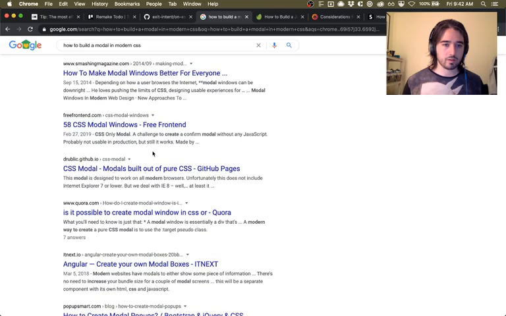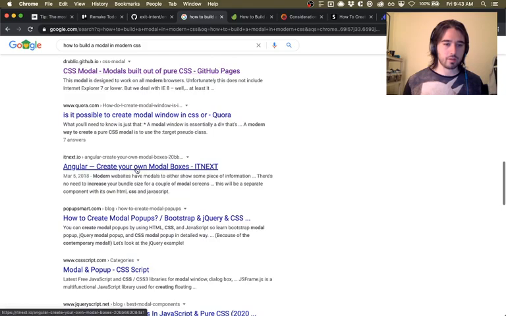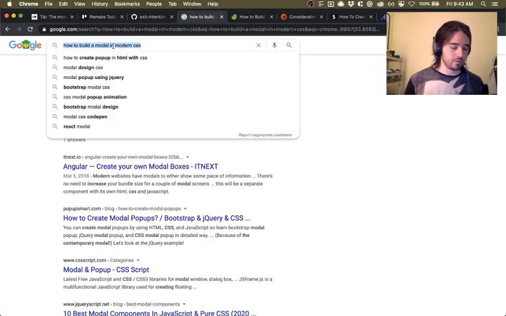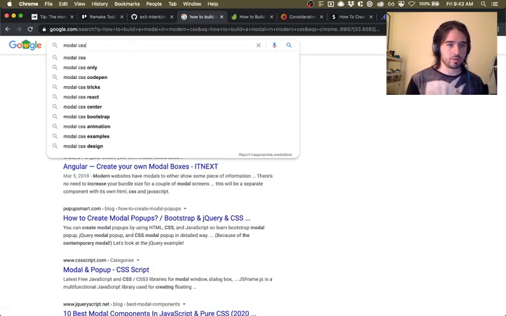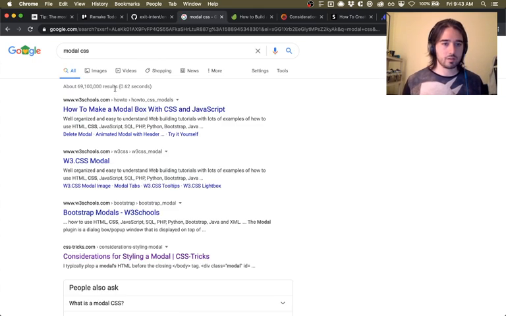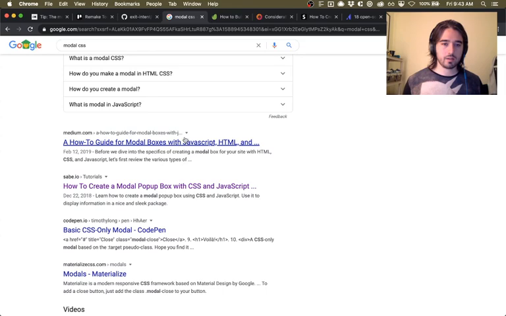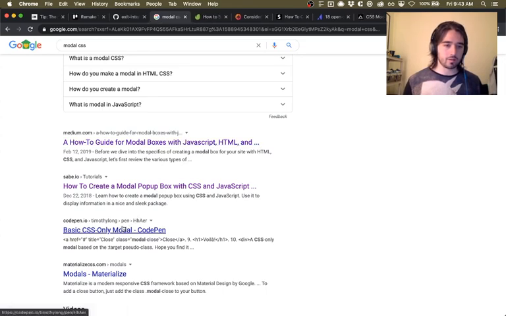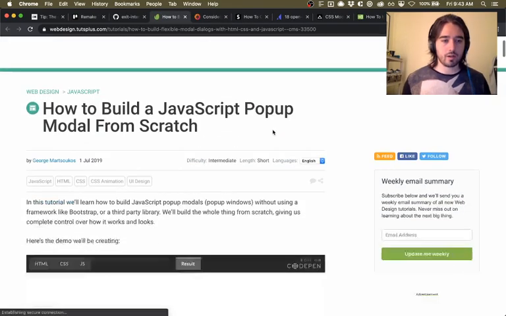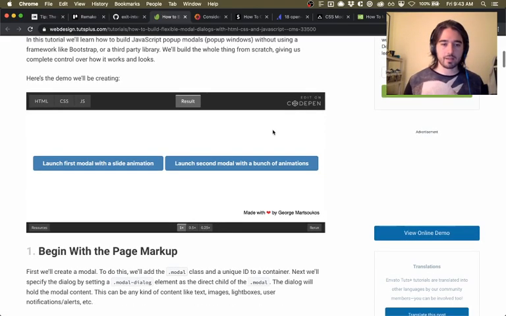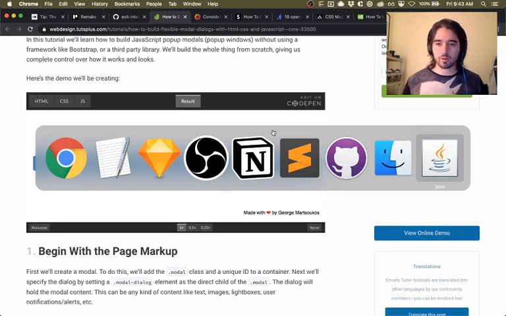It's a little old. Let's look at that one. Modal CSS. We'll look at this. And we'll look at this one. Okay, so we've got enough to get an idea of what our modal should look like.